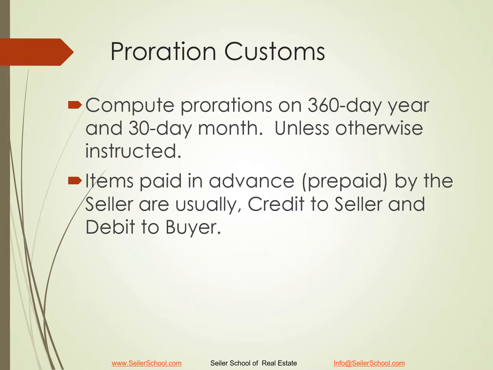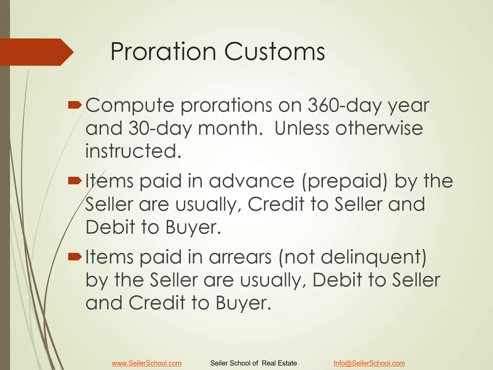So if we're closing on the 15th, he's going to want approximately half a month back. So that would be then a credit to the seller and a debit to the buyer. So those items that are prepaid, paid in advance, the seller is going to want part of that money back. So it'll be a credit to the seller and a debit to the buyer.